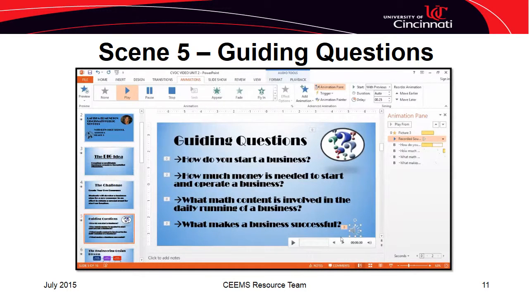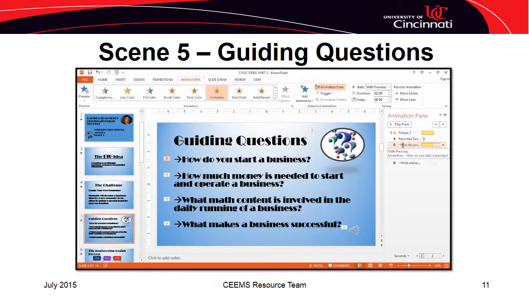So you see that the timing of the underlining was timed with her voice. And how did she do that? Well, she did that by adjusting the timing over here. The delay time dictated when that appeared, and so she adjusted it until she got it to coincide with her voice. So that's a little bit more difficult to do, but it's very effective in that as she spoke, the underlining occurred. On the next slide, we're going to talk about how to add a voiceover so that we can explain how to do that.